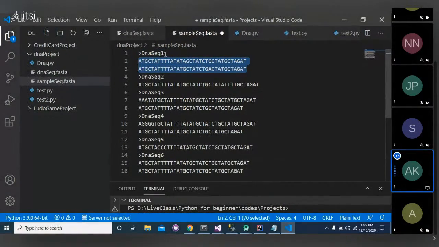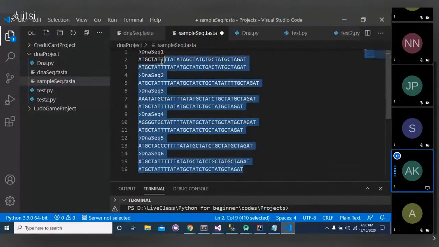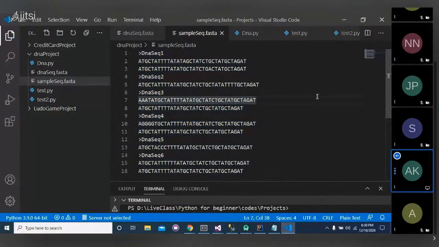First, our task is to create a dictionary to store all the DNA sequences from a FASTA file.